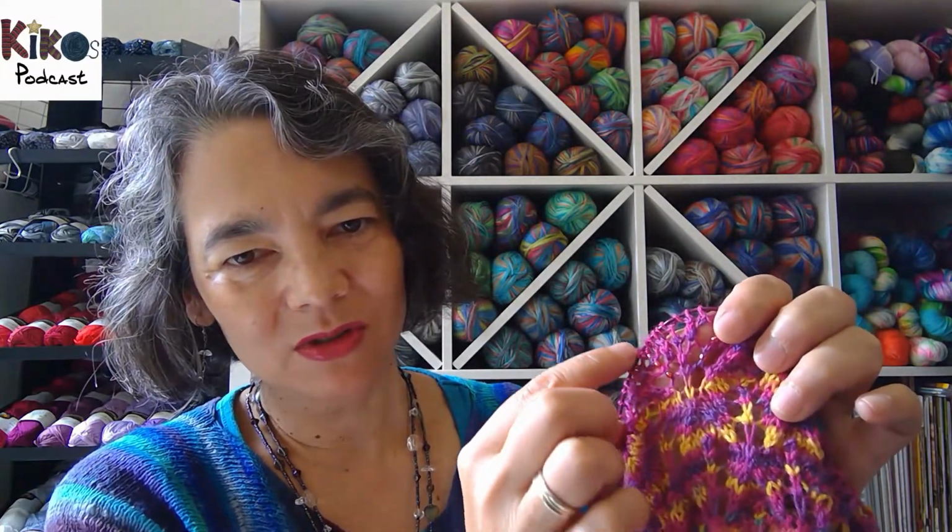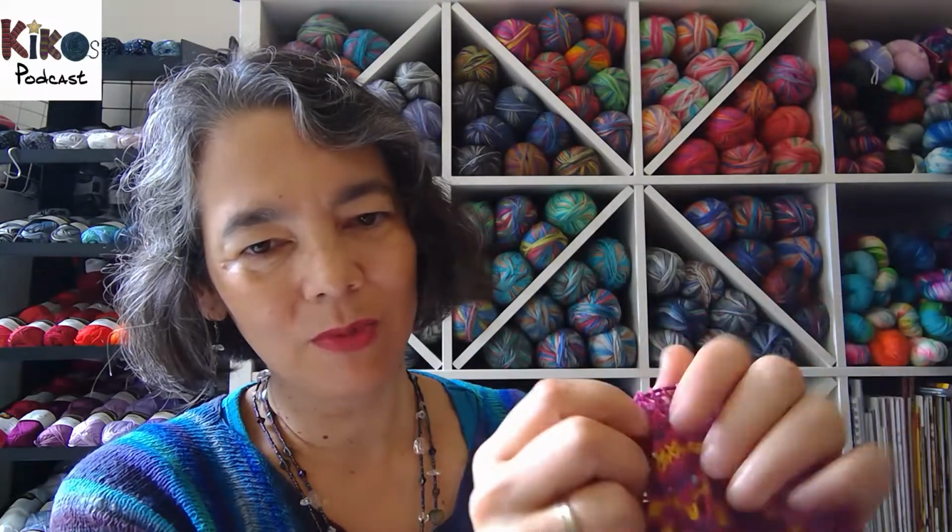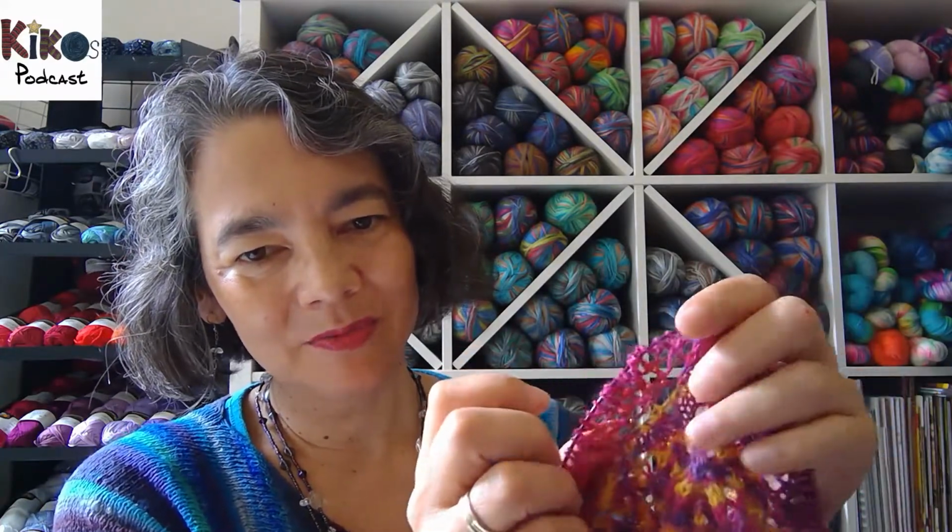So the beads all sit on top of each other and they form lines. And so even though the beads themselves are fairly small and they have kind of the same colors as the yarn, I think because they're sitting on top of each other, they'll still be rather visible. Then chart C will be without beads.